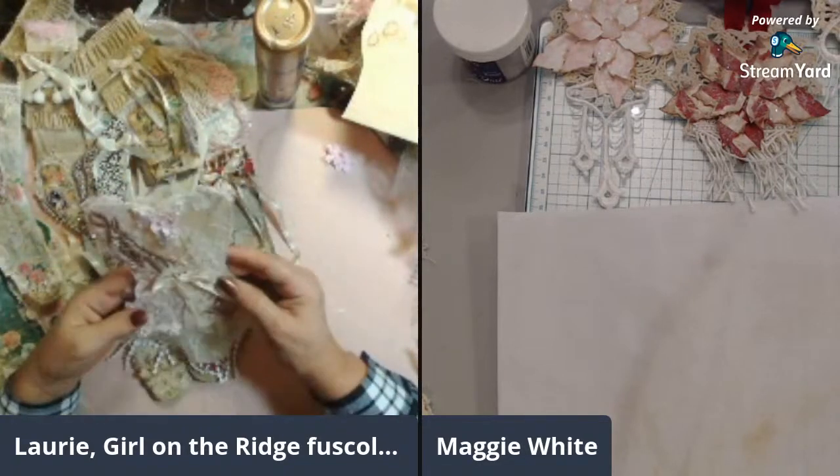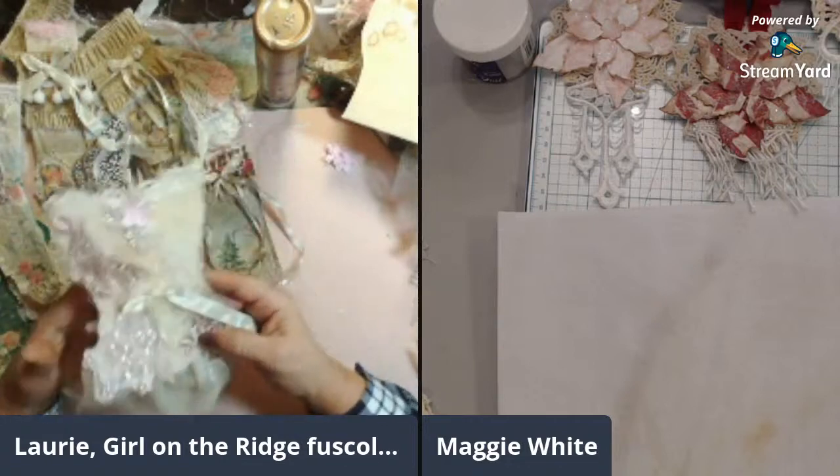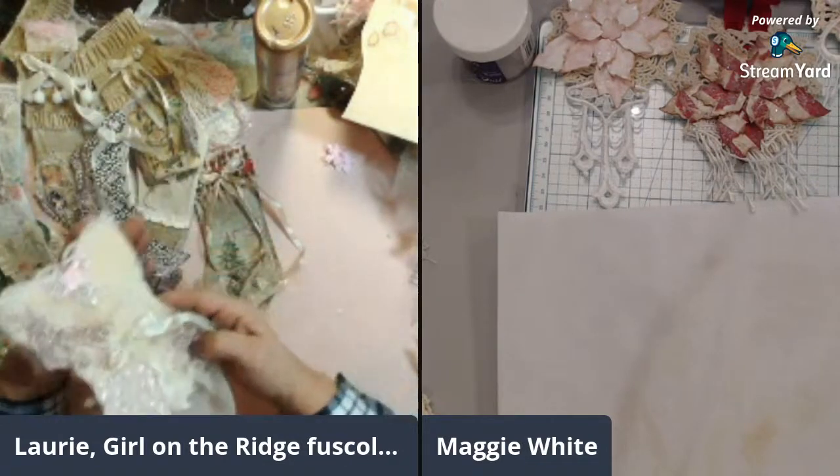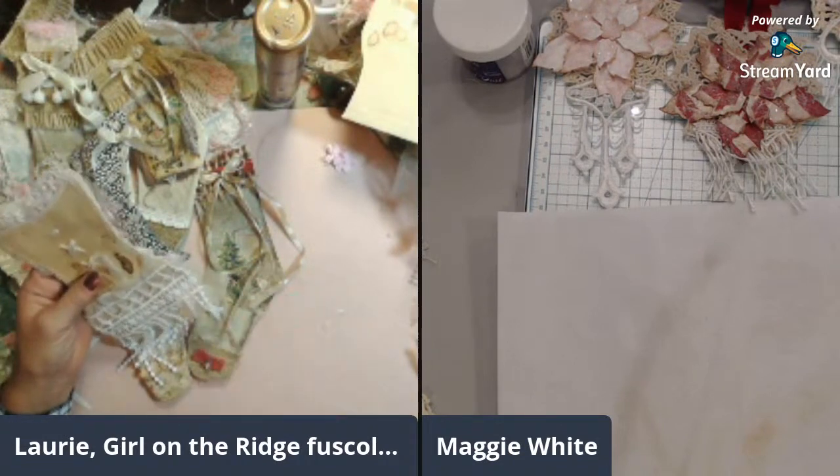I'm going to work some more on these different sizes. I think an even smaller corset would be cute for the tree or something. Or even the front of a journal or something.